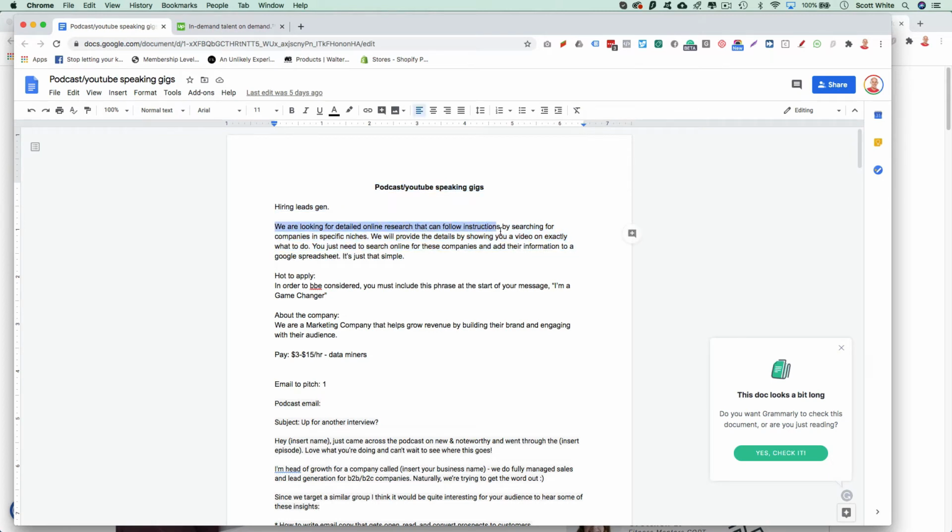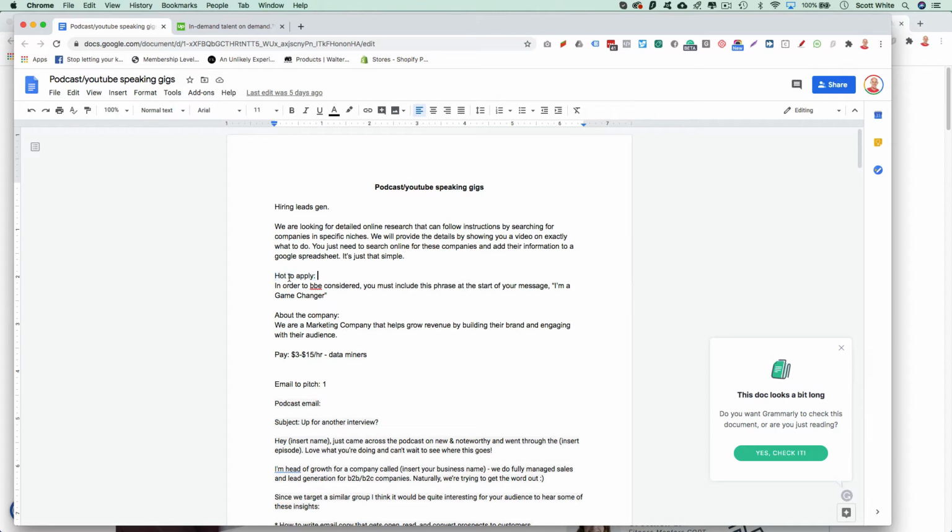We're looking for detailed online research. They can follow instructions by searching for campaigns in specific niches. We provide the details by showing you a video on exactly what to do. You just need to search online for these companies and add their information to a Google spreadsheet. It's just that simple.